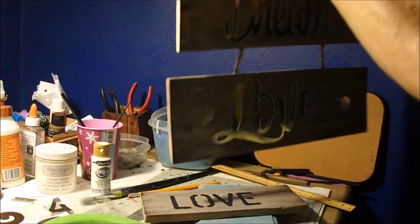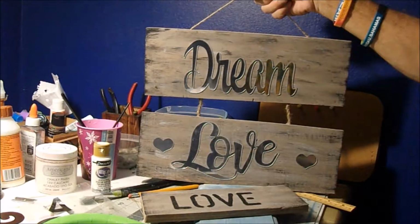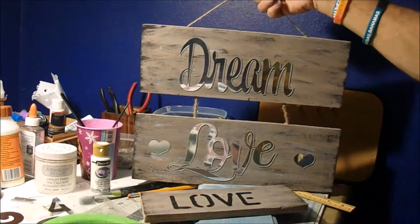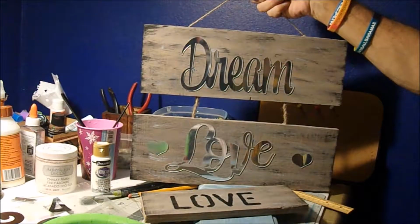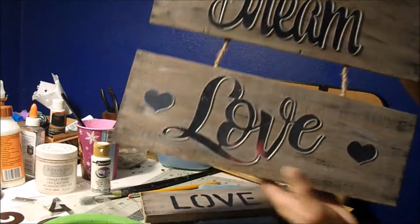And I found these other mirrors. Hope you guys can see that. Yep, okay. And then, right now they're not just shiny because they got a plastic coating over them. I don't want them to get scratched. But that'll give you an idea.